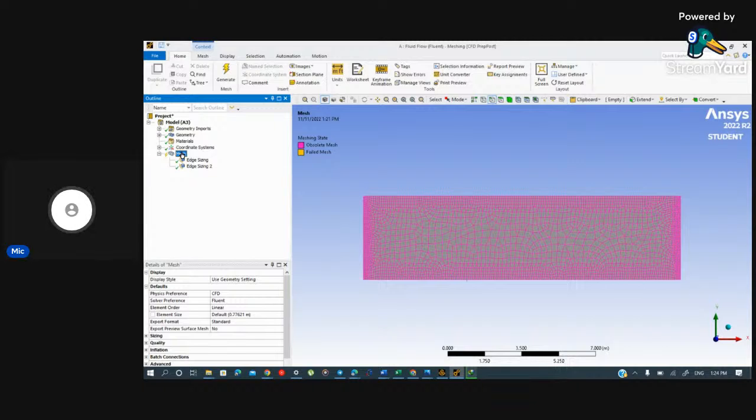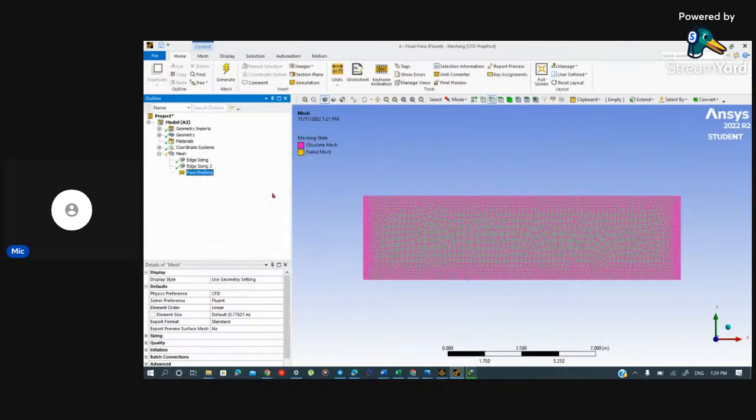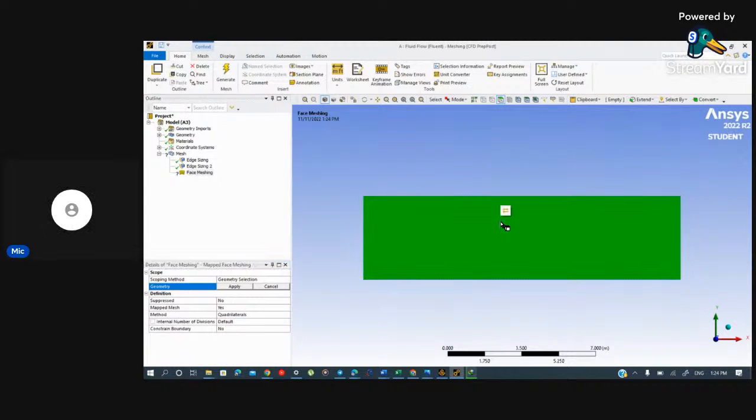Just the same way. You click on mesh, you right click on mesh, insert. Down you are going to see face meshing. For this, you are going to click on the surface. I told you the other time that we have vertex, edge, surface, so face. So you are going to click on this surface here. Click on it. Emmanuel, are you following? This surface. We want to do face meshing, like the face, the plane. And the mesh we did before was just this side, this side, this side.